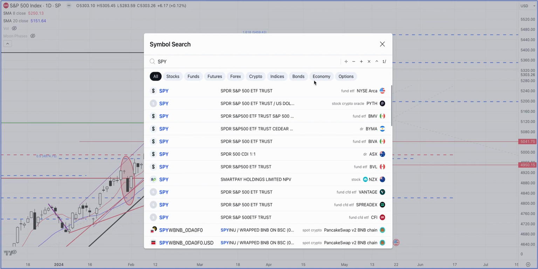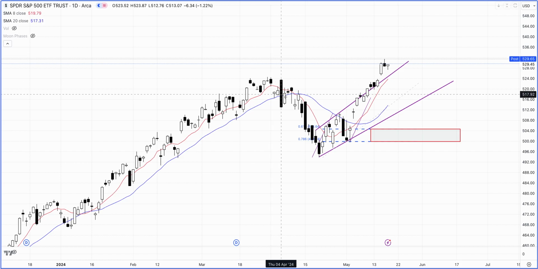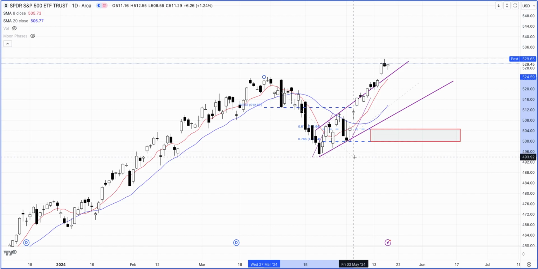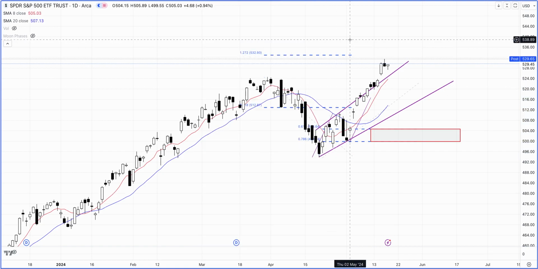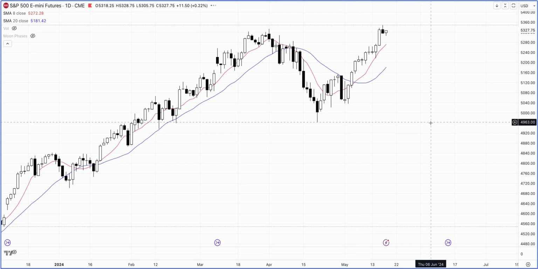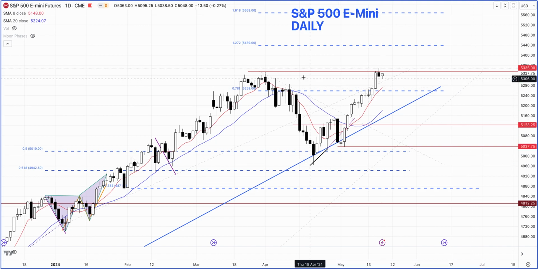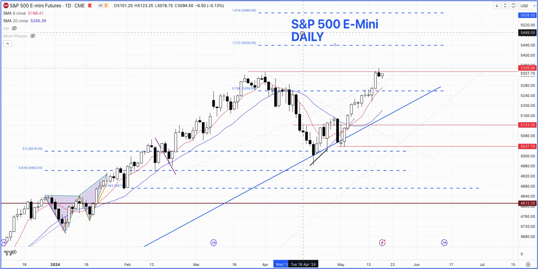And if we were to take a look at the SPY, here we go. The SPY, let's take a look at the 1.272 expansion. There we go. Yep, this one is also close to 1.272. Yeah, taking a look at the futures. So the futures, there's a big difference. The cash markets are higher. And I don't know the reason, but I'm trying to find out the reason.